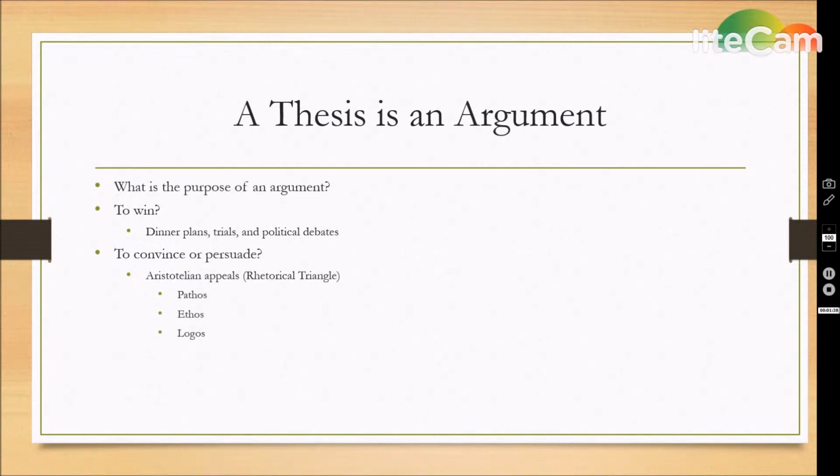Pathos is emotional appeals that you make to the emotions and the values of your audience. Ethos is tied in with appeals of authority and credibility and character, so who the writer is, who they appear to be to their reader, and appealing to them that way in terms of their credibility. And logos are logical appeals, so the logical structure of an argument as well as the facts and data and information that's used to develop that argument.